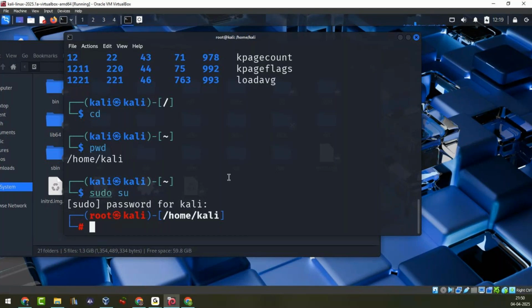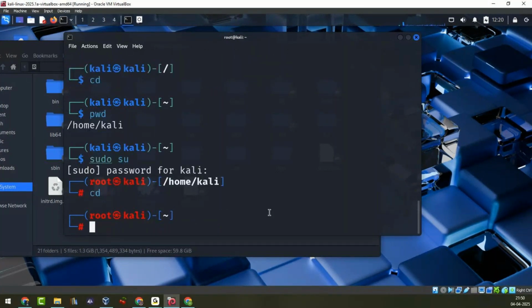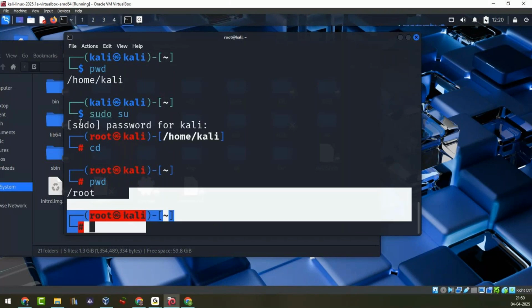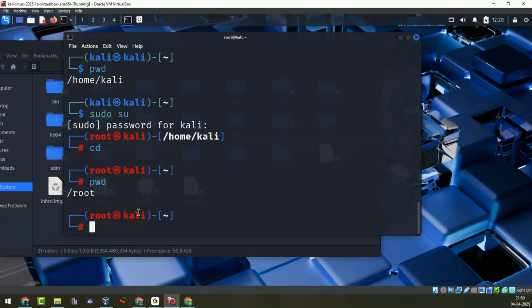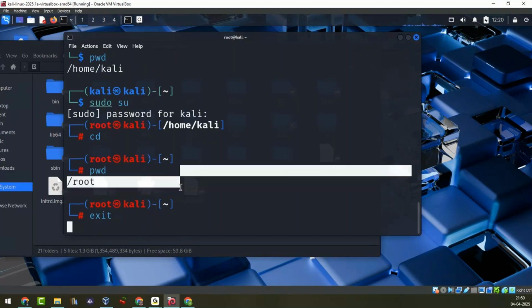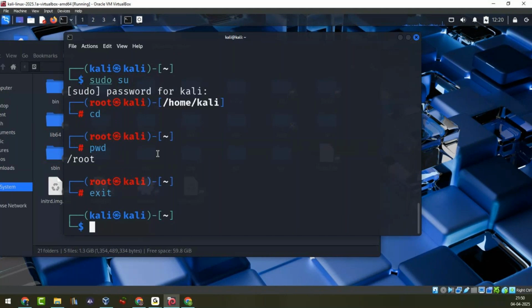So if I type cd, it will go to the home directory of this user, right? So just hit enter, and as you can see, this is the home directory. And as I said, if I type pwd, it will show the present working directory. It is /root.